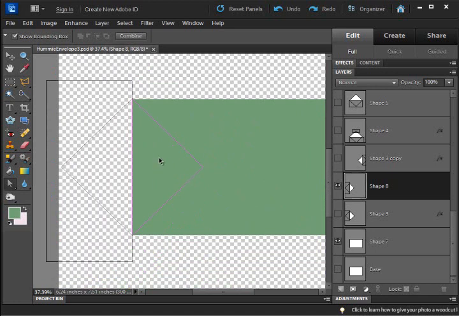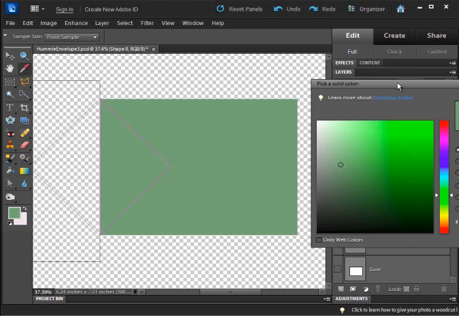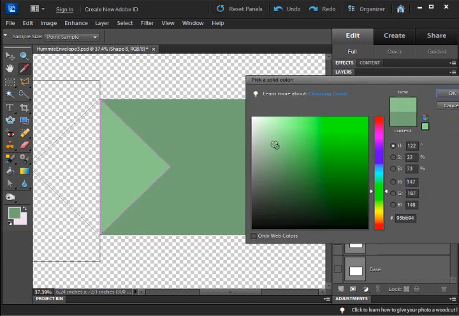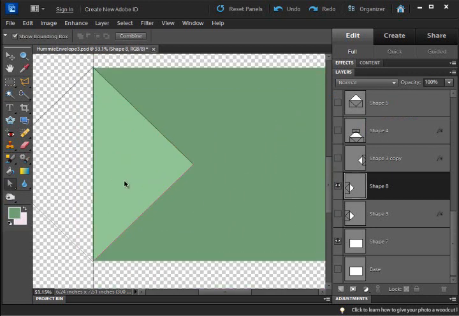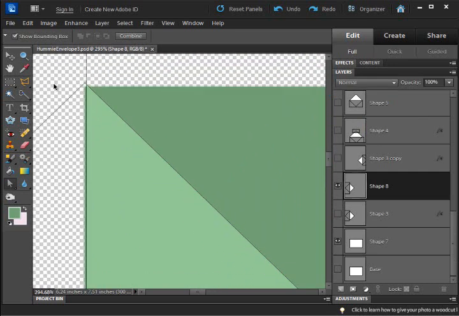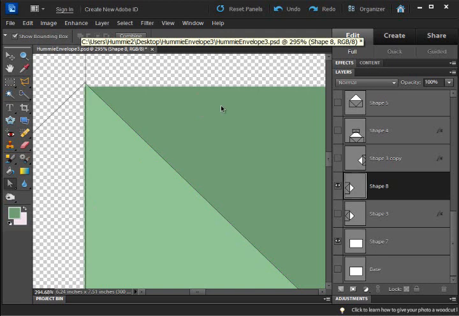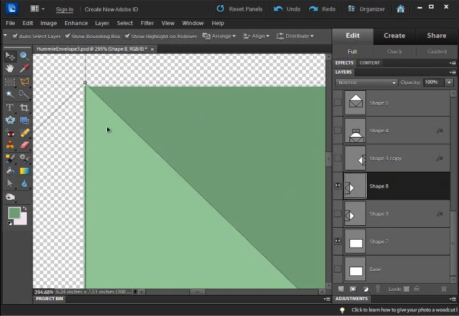So let me show you what you can do though so you can differentiate your pieces. If I just double click on this layer thumbnail, it opens up my color picker, and I could just select a slightly lighter color. Because they're just template pieces anyway, that way I can more easily get into the corners and see if I've really got it lined up or not, and I can see I don't, so I'm going to nudge it out 2 more arrows, and then I'm going to click off and look, and it looks like I might need to go just a little bit more. Whoops.